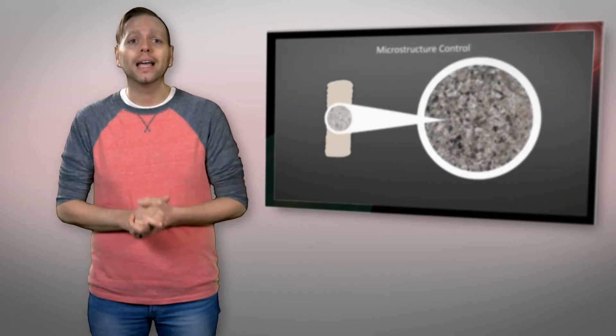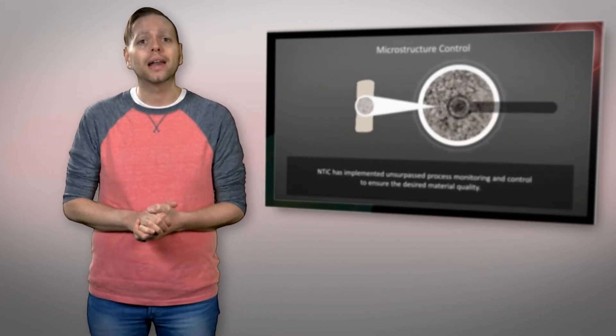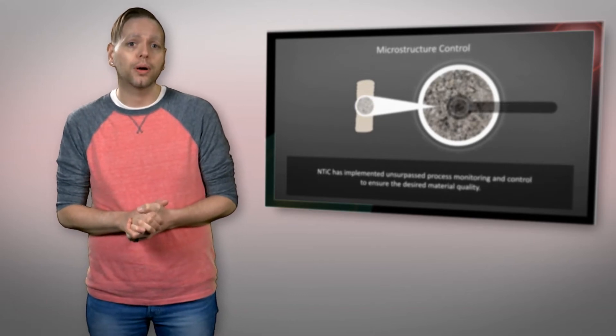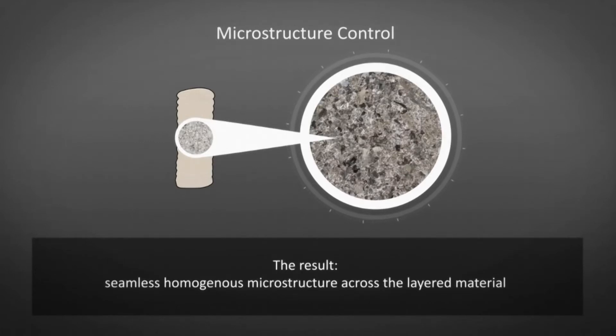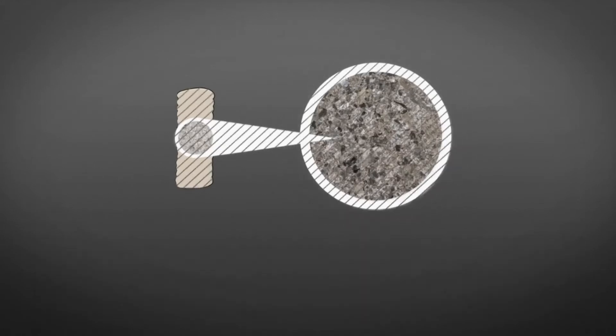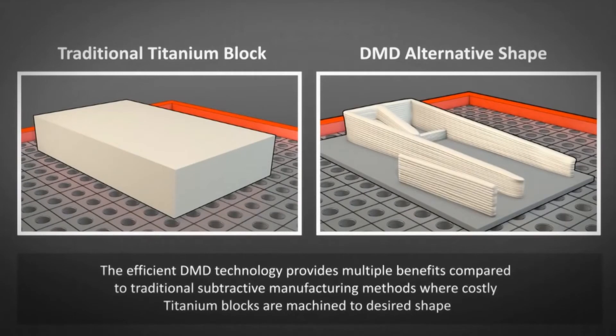While the parts are made by laying down layers of metal built up additively for a finished single part, technically the process is more like welding layers of metal dust. The end result components are robust because they involve fewer separated parts than traditionally machined components, cheaper because they're built in one go, and can be made to be more complex since they can be constructed from the inside out.